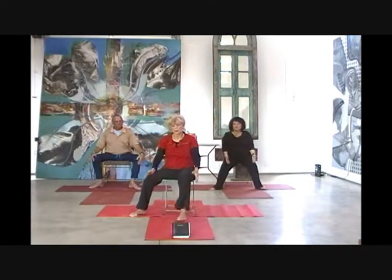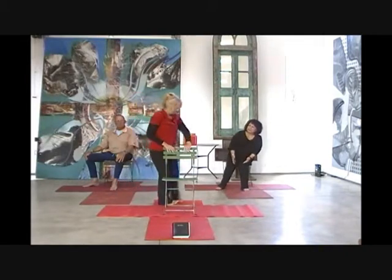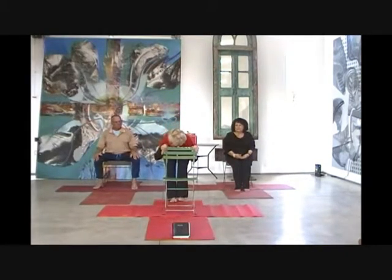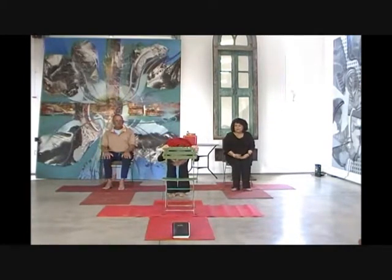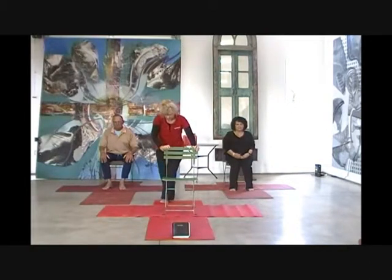There's an option here. You may decide to come out of the chair. If so, bring the top of the hands onto the chair, walk back, and have your knees bent. Straighten the legs if you can for a deeper stretch down the lats, lower back. And then come back to your chair, prepare to do a squat.